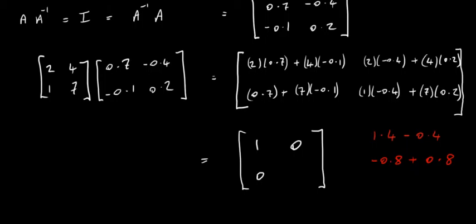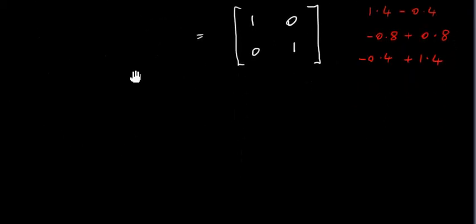And down here you can see where this is going at this stage. So 1 times minus 0.4 is minus 0.4, and here I end up with plus 0.2 times 7. So that gives me plus 1.4. So plus 1.4 minus 0.4, that's just going to give me 1. So look, I ended up with the identity matrix. So in other words, when you take a matrix and multiply it by its inverse, you will get the identity matrix. Okay, now I'm just going to do one more thing, and then we'll leave it at that.